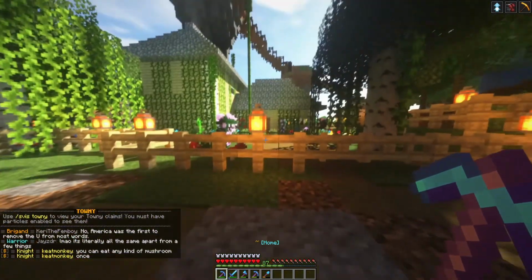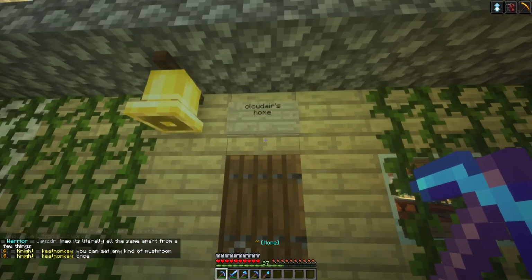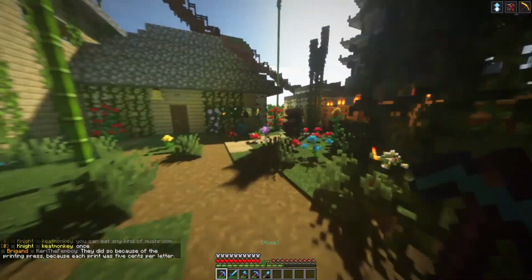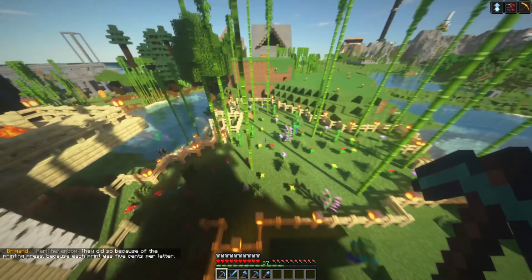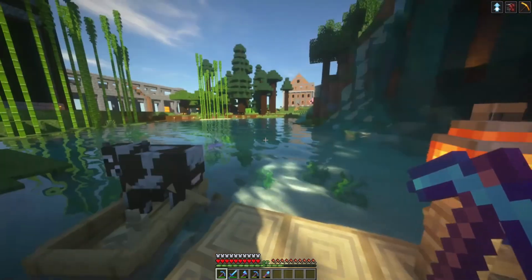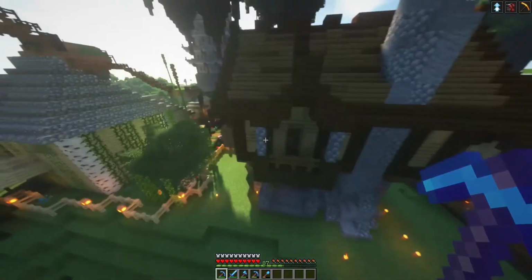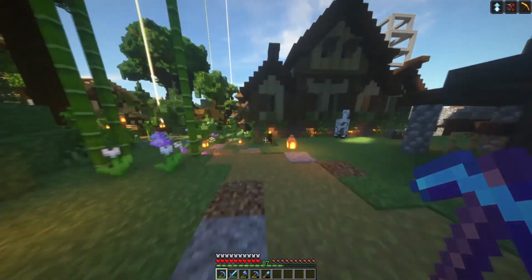And we've got a slightly different feel here with the birch. Does it say whose this is? Cloudy Air's home. Cloudy Air, very colourful. Another big fan of the flowers, obviously. And ooh, what's this? Okay, a little path down to the little fishing spot. What a nice fishing spot. Yeah, very peaceful. Oh, I don't know where I've been and where I've not been now. Let's go back here. Yes, that's where we were.